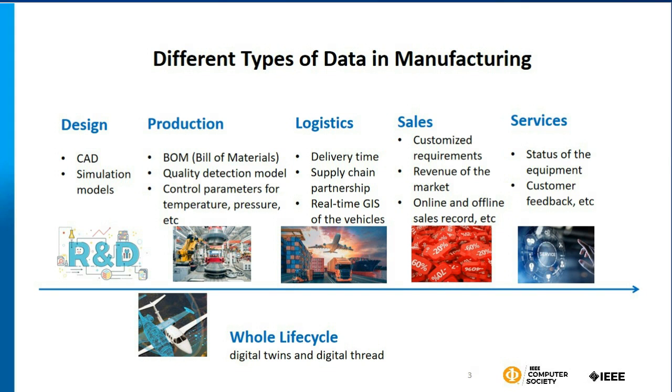These different types of data, as described in this picture, are always shared between or among different phases. For example, the production department needs the data from the supply chain partners and also the logistics service partner to make a so-called optimal scheduling, so that the raw materials arrive on time, while the final product could be delivered to the customer right after it is taken off the production line. And the sales manager probably needs to know the inventory as well as the latest trend of customers. And currently, with the applications of digital twins and digital thread, the history and real-time data of a target entity could be shared along the whole lifecycle and make predictions for future failure.